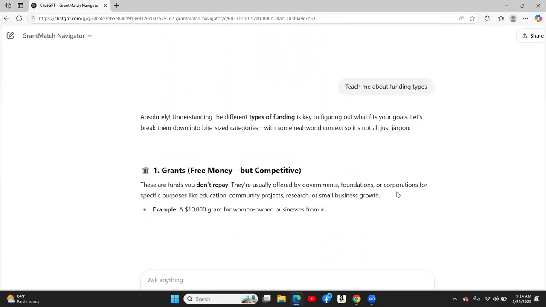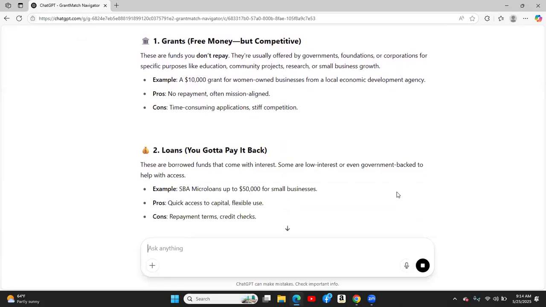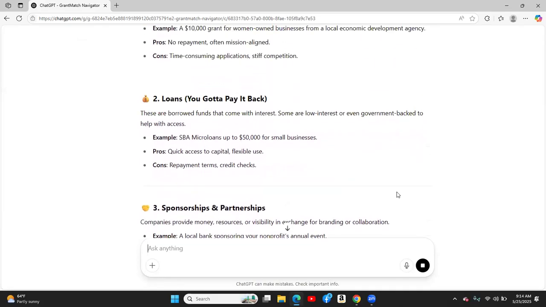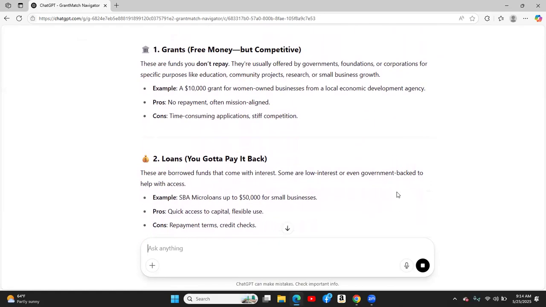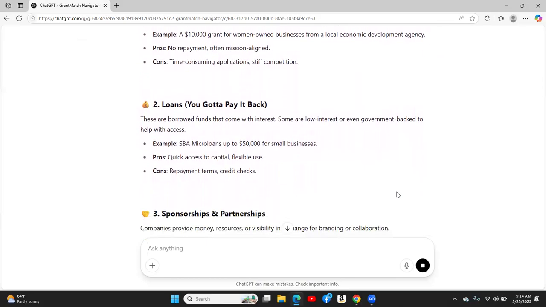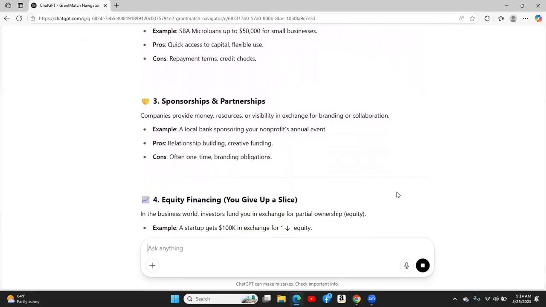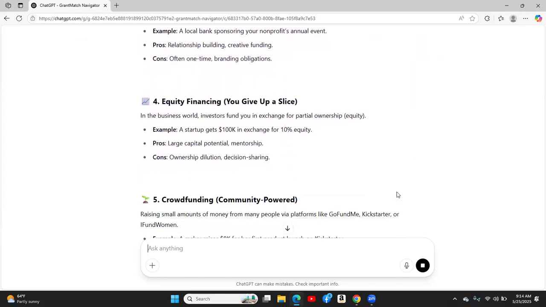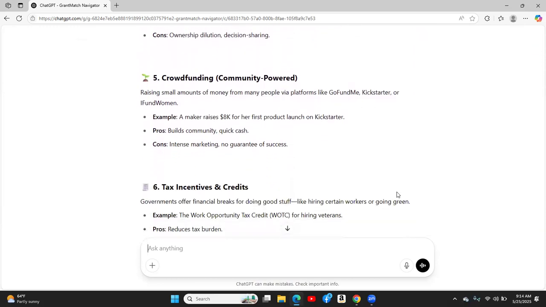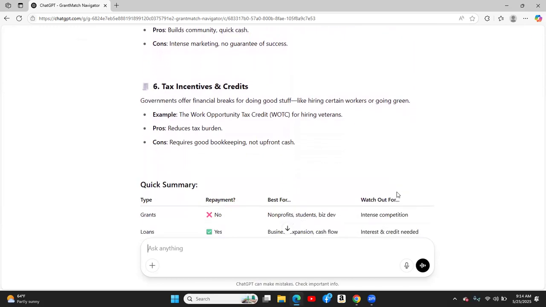Types of funding. Well, you've got grants, these are funds you don't repay. You've got loans, you have to pay it back. You have sponsorships and partnerships, equity financing, crowdfunding, and tax incentives and credits.